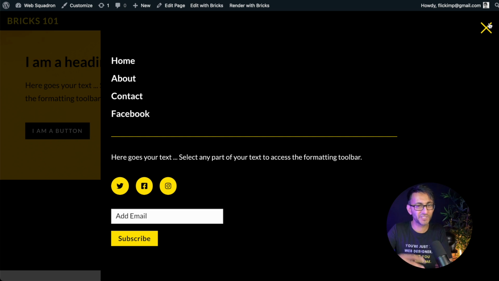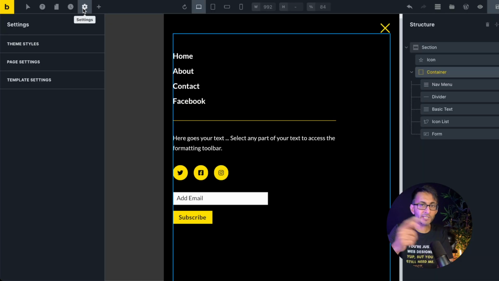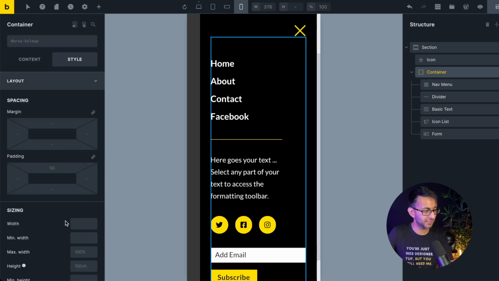I've just moved the container to be at the top with about 50 pixels padding. And look, when I hover over it, the X button kind of pulses a little bit. You hit X and it closes away. Before I go to the mobile, I do just want to make a quick adjustment. I want to pop this over into a mobile screen, change this to be 378, because that's kind of the standard for the iPhone XR, so I like to cover all bases there. Click on my container, go to the layout there.